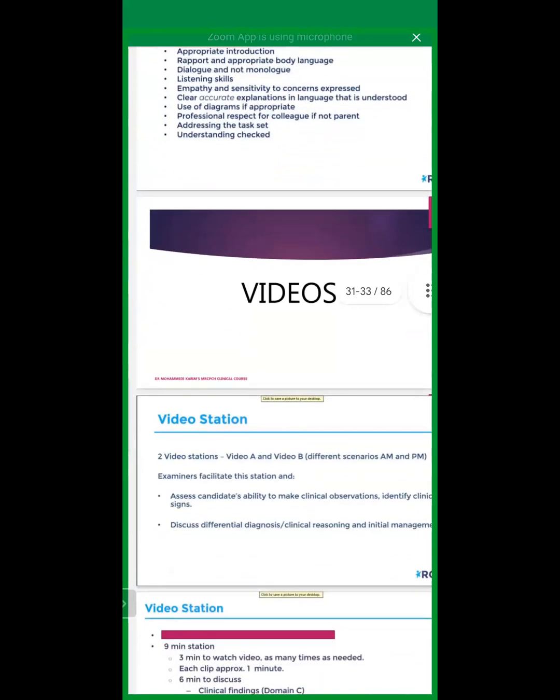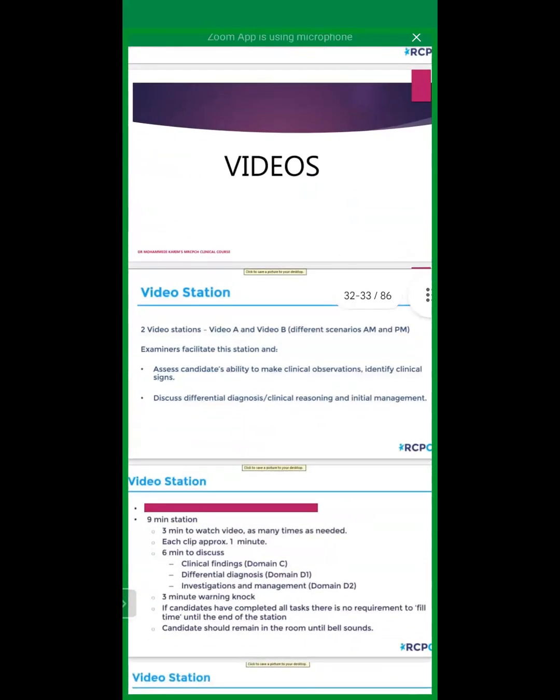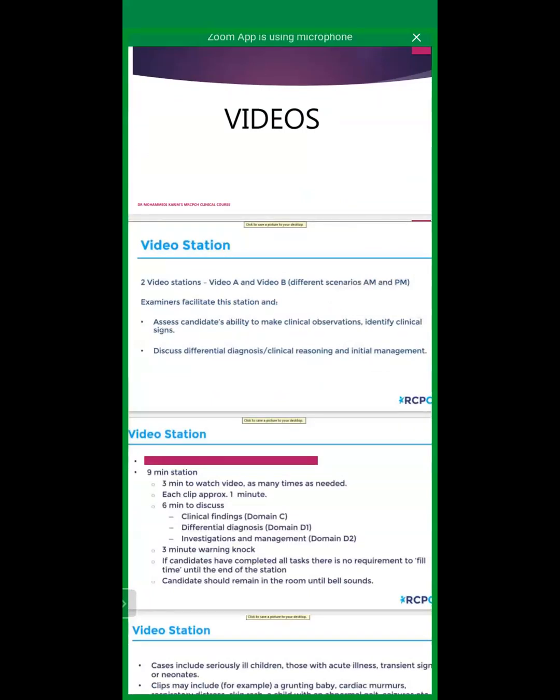Okay, so the video stations, these are a pretty easy scoring station, but it's not easy to conquer. You need a lot of practice, and you have to be familiar with all the recent exam videos and also past videos as well. I'm going to tell you this for sure, that people have messed up the simplest videos. There is no such thing as an easy video, okay, number one. And it can get really complicated depending on the examiner as well. I mean, there's no hard and fast rule that any video is simple. So you have to be really thoroughly prepared for the video.